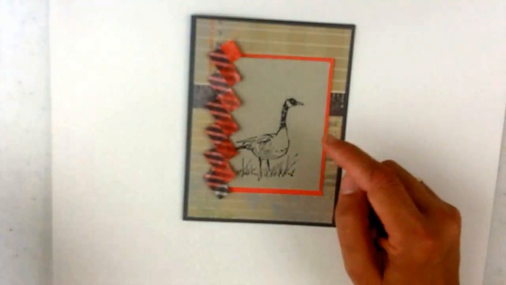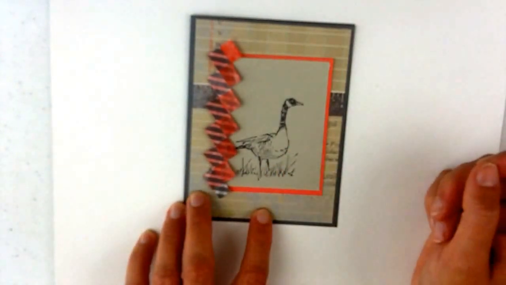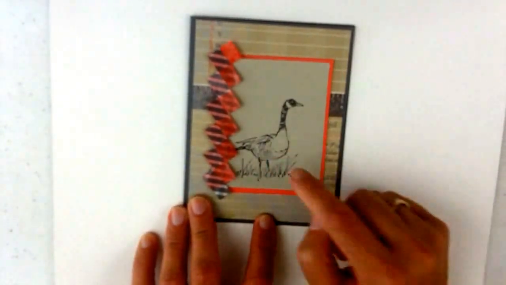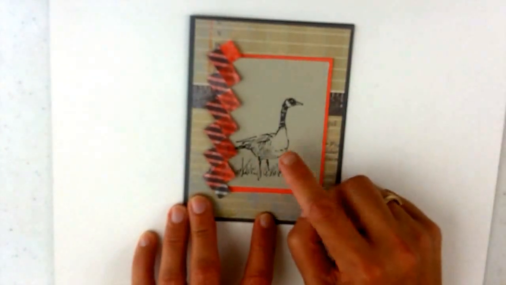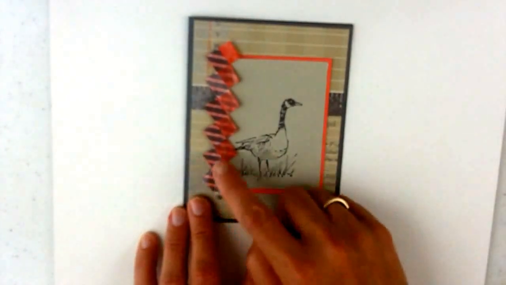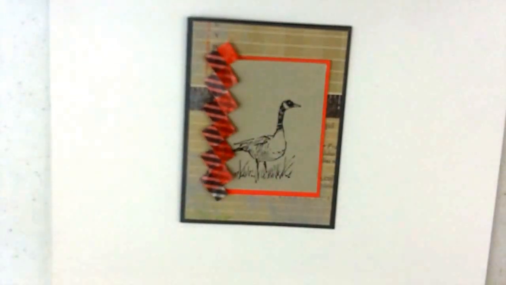I think it's often fun to stamp on paper other than your white or vanilla, so this just gives a fun look. I like the Sahara Sand, so I've just stamped the goose from Wetlands in Stazon ink so it'd be bright. And then all that is left is to do this fun chain.